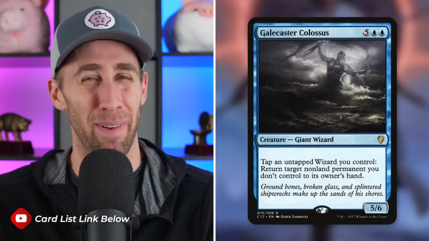Next up, Galecaster Colossus. This one's so spicy with this. Oh my goodness, the crazy things that you can do with this. Here we go. 5/6 Giant Wizard. Tap: untap a Wizard you control. Return target non-land permanent you don't control to its owner's hand. So this is fun. Now keep in mind it does say you don't control.